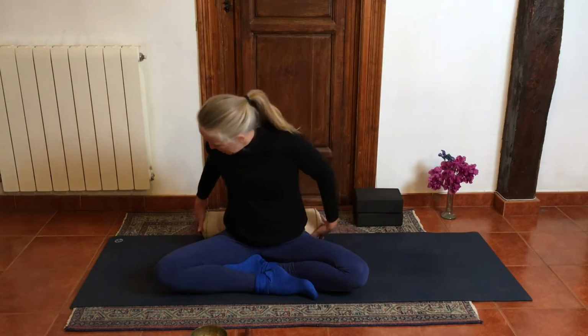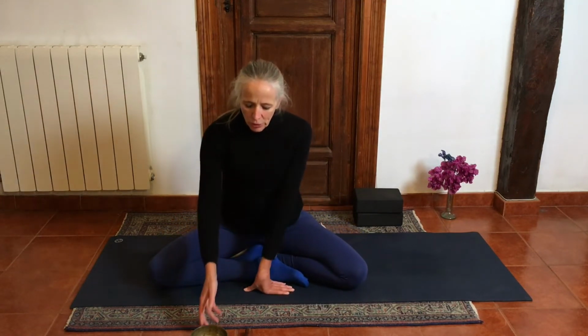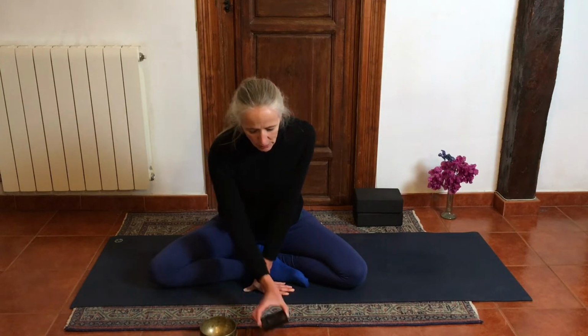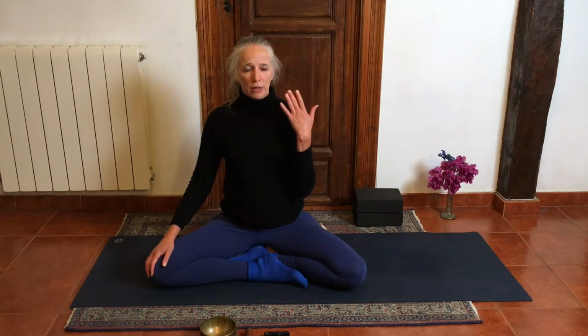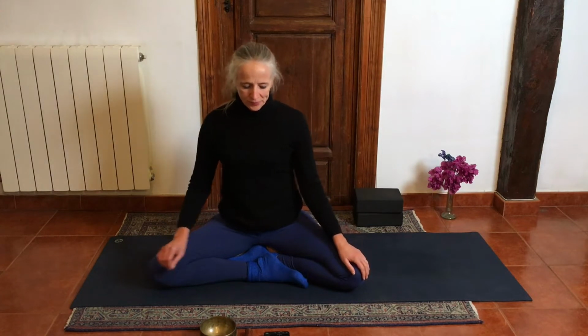So if you come to a comfortable seated position, we're going to start with what they call the Ujjayi Breathing. If you remember that one, it's basically breathing in through your nose and out through your nose if you can, if not just out through your mouth. Basically breathing in for 4 and then out for 4. And if you can, holding 1 breath on the inhale and 1 breath on the exhale.